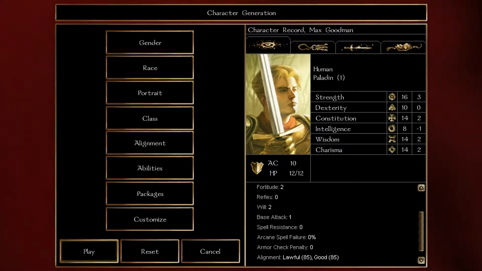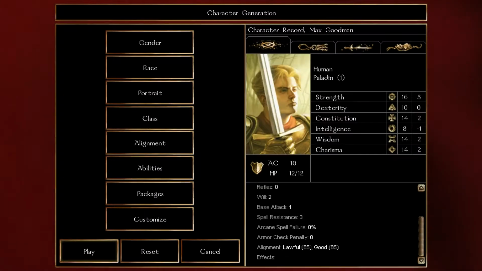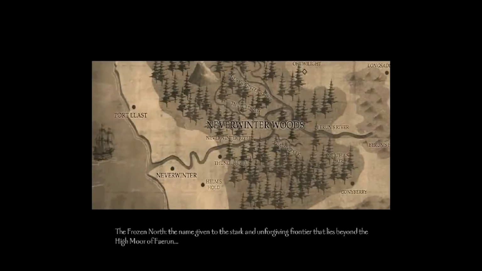Or are these just the base modifier saves? Let's get into the game and find out. Let's get the actual fucking readout and work it out from there. Okay. The Frozen North. Really bad quality video.